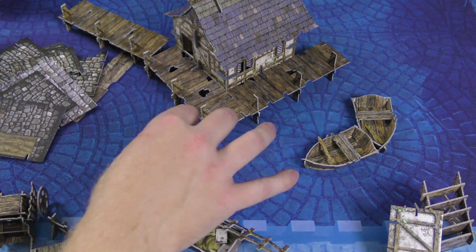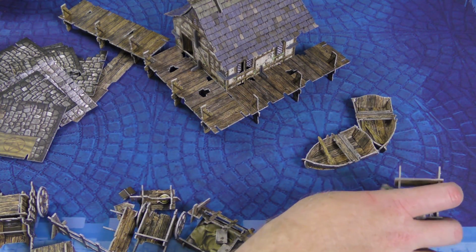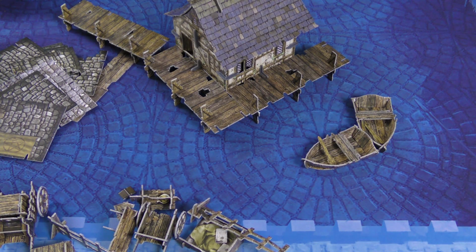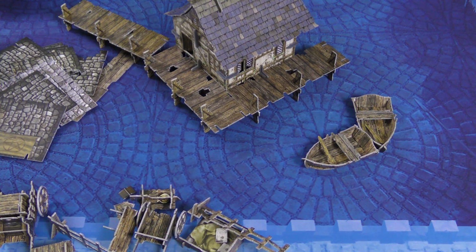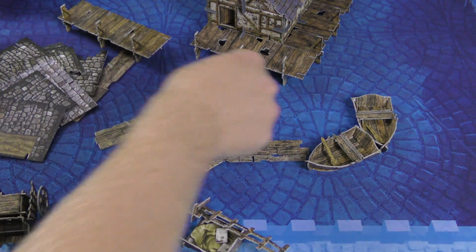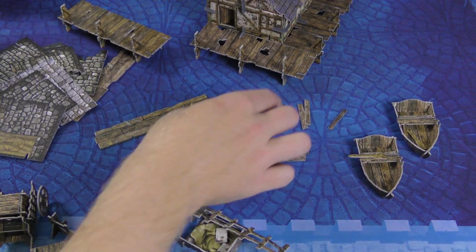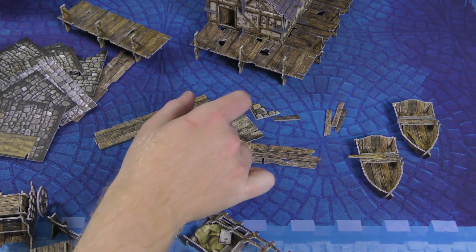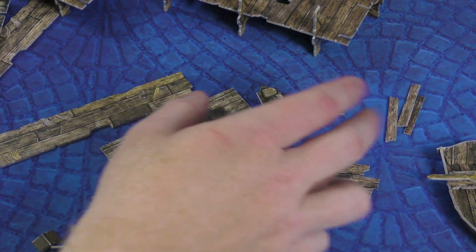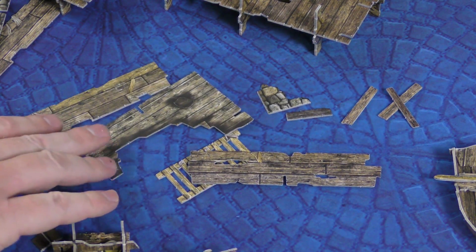Just giving you these little nooks and crannies gives you the ability to add some flavor to the game. And then you also get lots and lots of this kind of stuff, which is cool. Little scatter bits. I'm not going to show you all of this, but it just adds flavor to your battlefield. So this gives you little sticks and things like that. You can just throw that around, especially if there's ruined villages and stuff like that.